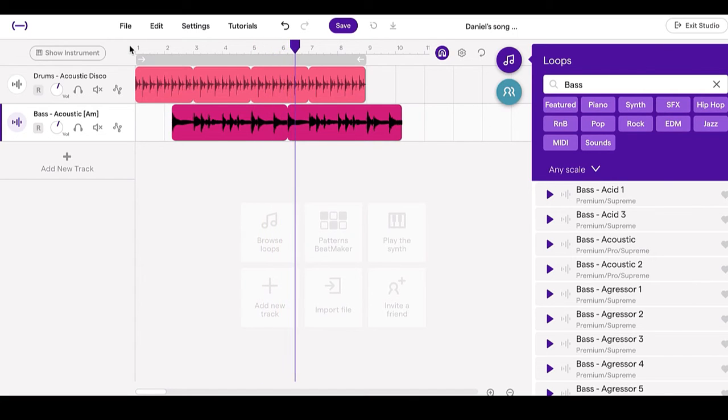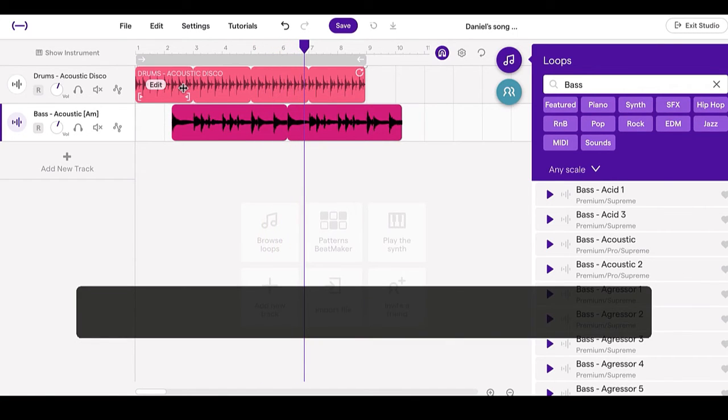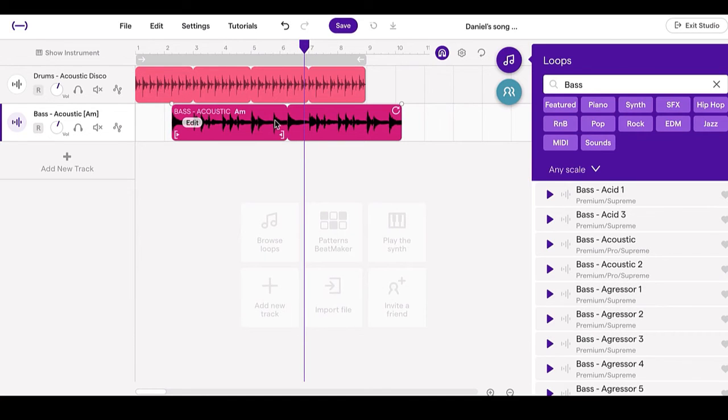Now, it sounds okay, but if you listen carefully, it sounds like it's a little bit out. It sounds like they're not quite matching up. And this is going to cause you problems later on, particularly if you've got a lot of different loops going at the same time. If they're not lined up, you're going to start to run into problems. So what I suggest now is just make sure that they're lined up like that.